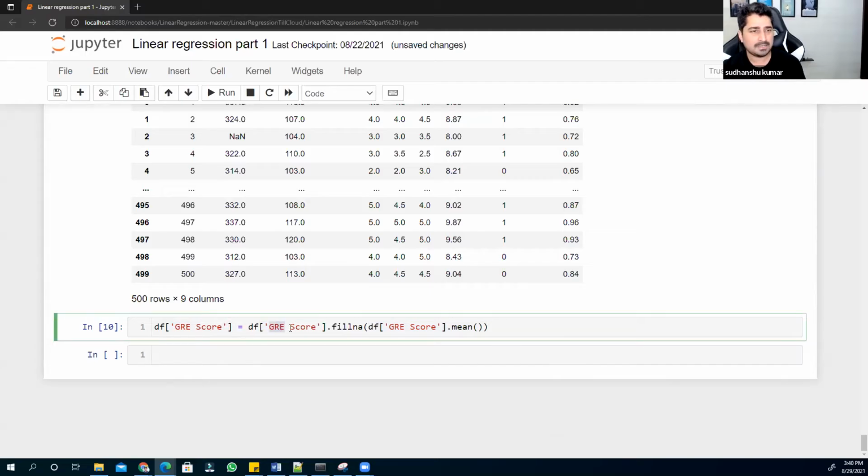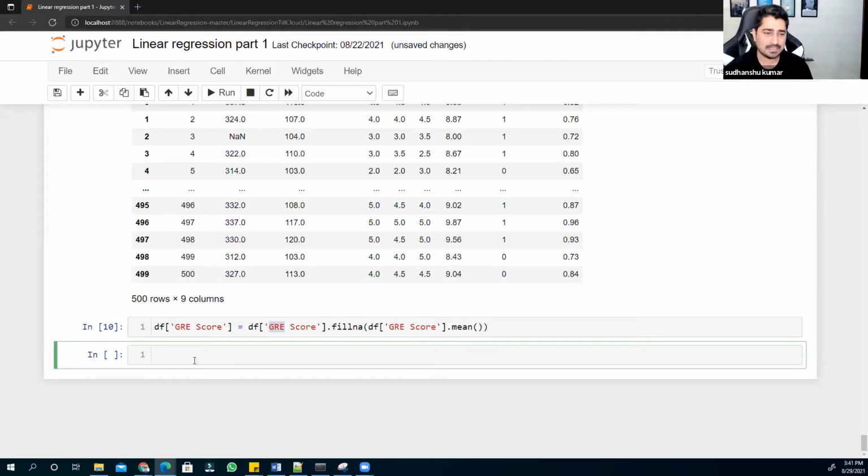So the average of the GRE score we have used, and with that I'm just trying to do some sort of imputation. This is not an exact way of filling missing values. This is one of the ways, but this is not the best way. The best way will be imputation by using some sort of imputers. But as I have mentioned, these are the initial classes, so I'm not going to talk about it until I discuss certain algorithms, because knowledge of those algorithms is important and required. Then only does it make sense to use those imputers. Otherwise, it doesn't make sense.